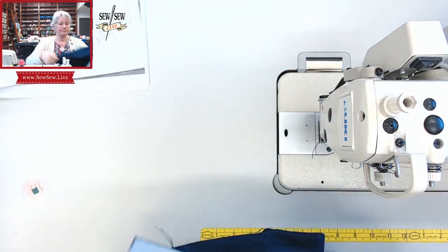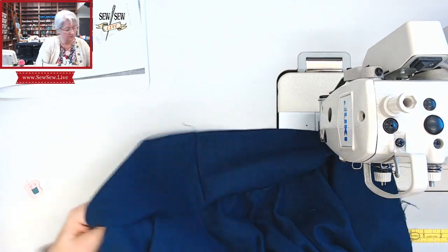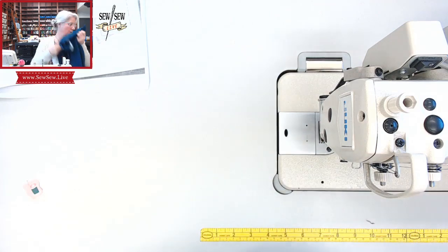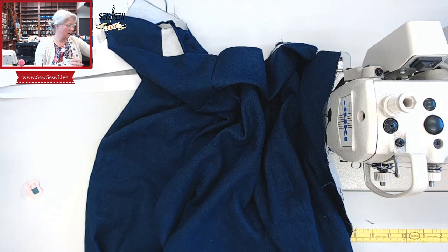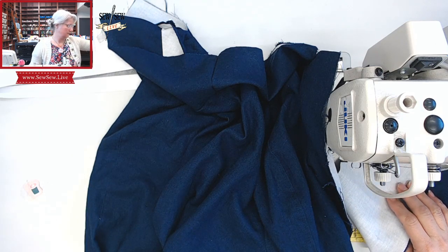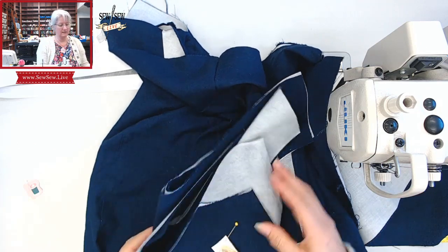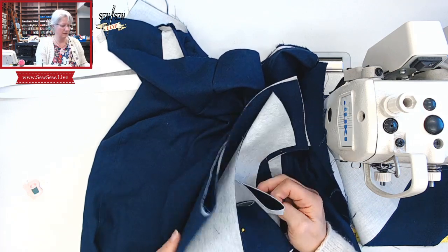Let's see how I did. Okay, so now we're going to put our front facings to our back facings. For the front facing, I use not the soft Shape Flex, I use the stuff I have, so it's a little different. It's a little sturdier.